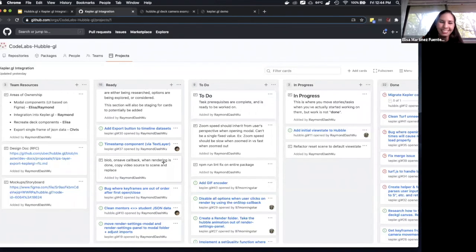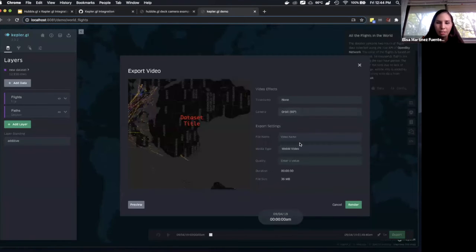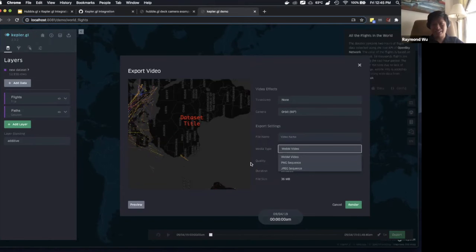It is there, but we didn't add it at the moment of using the dropdown. It's part of the Hubble export, all the encoders that Hubble has. Right now, in terms of what's supported on our Kepler app, it would just be these three. But we do have the functionality for GIF. It just needs to be integrated into there.